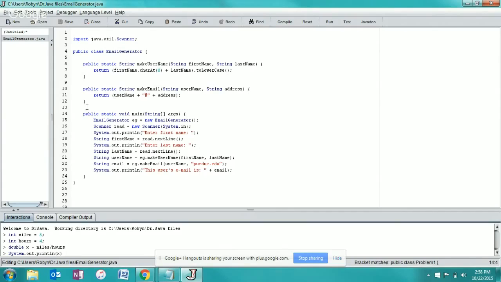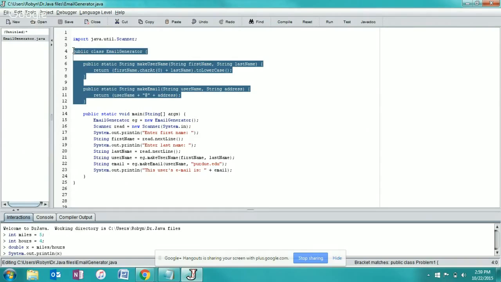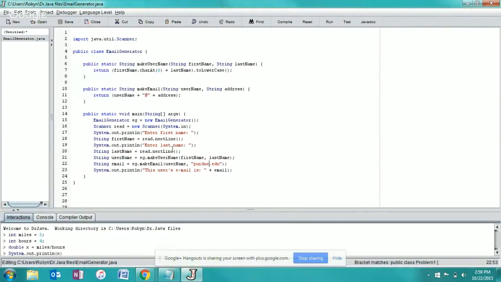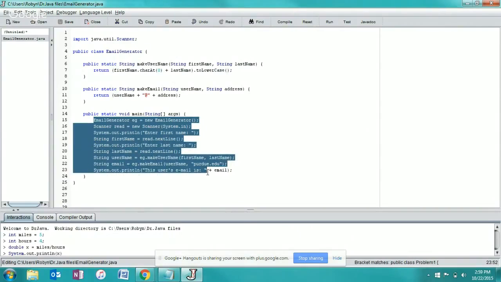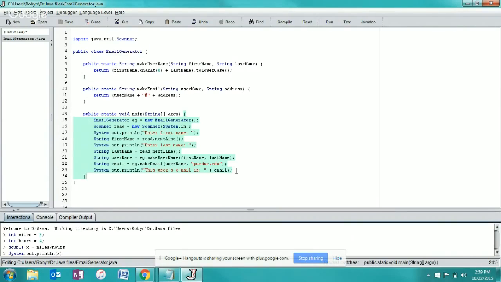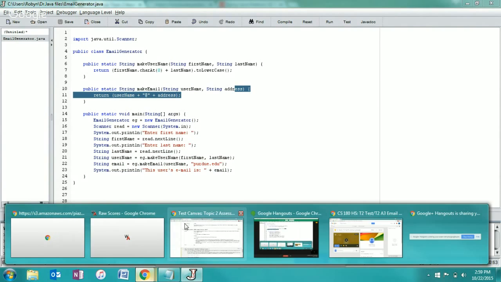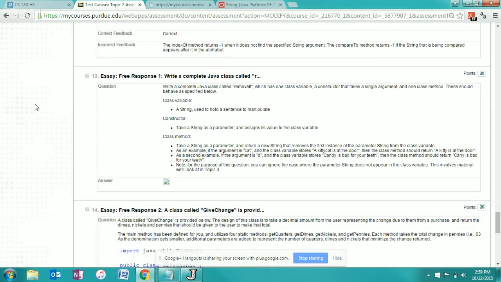When you're not asked to write a program, you don't have to include the main method. You just have to include what's in here, and that's what we were asking for on the test. A lot of you wrote your entire program in the main method. We're actually looking for you writing your constructors, which we've gone over, and class variables, which you can access from all the methods in the class, not just local variables like username or address. If you find yourself writing everything in the main method, go back over those videos in topic 2 and look at what should be in the class and what should be in the main method.